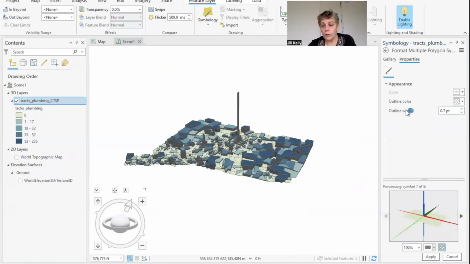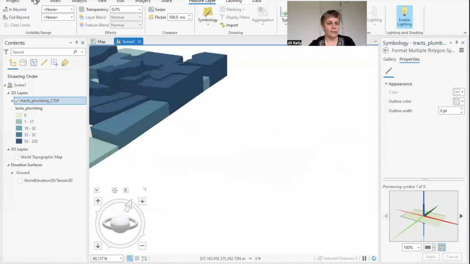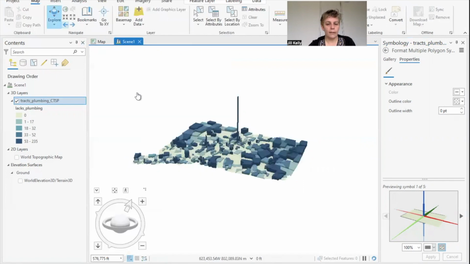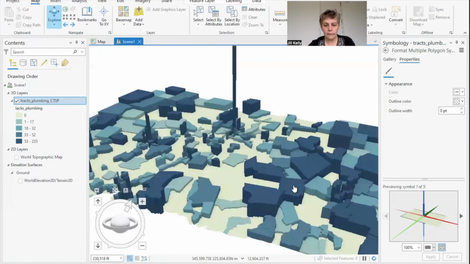I could either give them no color on the outline, or I could reduce the outline width to 0, and then apply that. And take a second. And it just cleans it up. It just looks better. Oops, no, I didn't want to go that far in. Wait, go back a view. I just want to zoom in a little bit. There, that looks really nice.